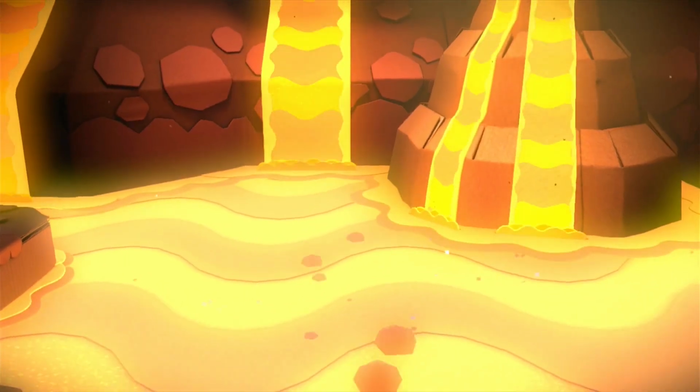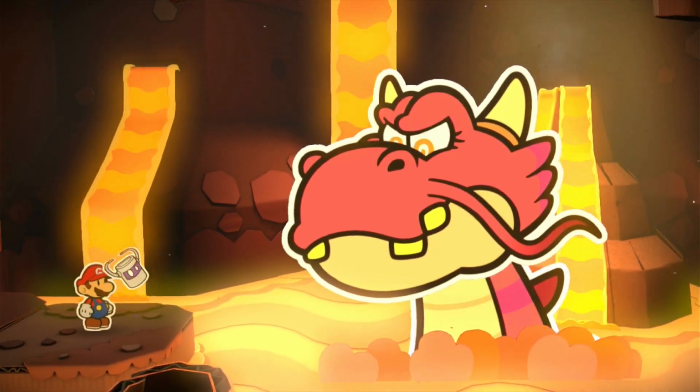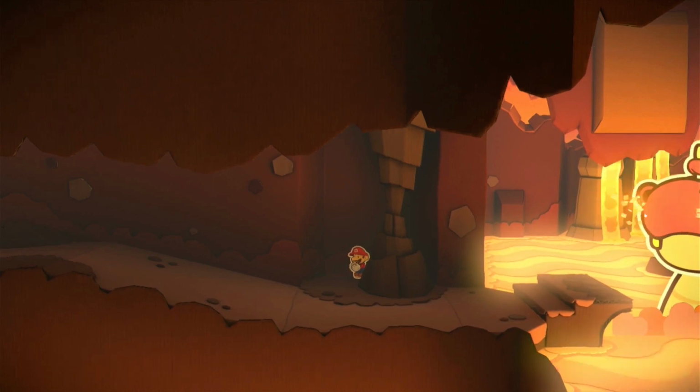So the paint star this time around revived the Dragodon fossil that was at the excavation site. That Dragodon made its way to the Red Pepper Volcano where it wants nothing to do with us. After chasing us down, it stops to breathe fire. Huey suggests to drop something heavy on its head to stop it.